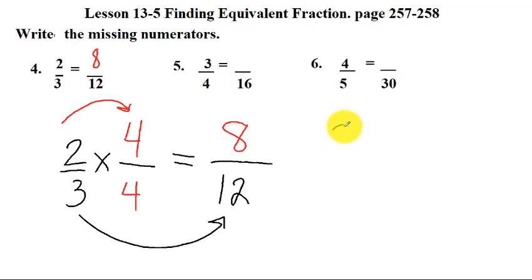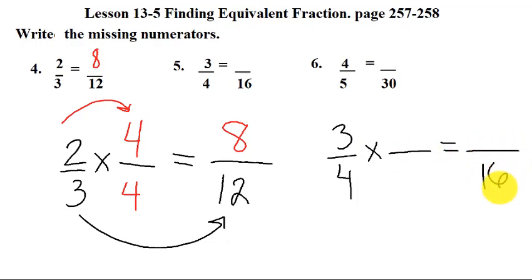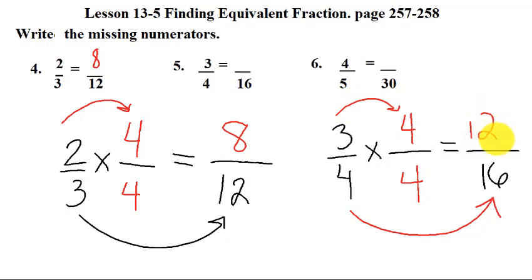Let's do the same for the second fraction. You have 3/4. Leave a space for the missing number that you need to multiply, and let's find what number times 4 equals 16. In this case it is 4. Remember to copy the same number. 4 times 4, 16. 3 times 4, 12. The missing number in this case is 12.